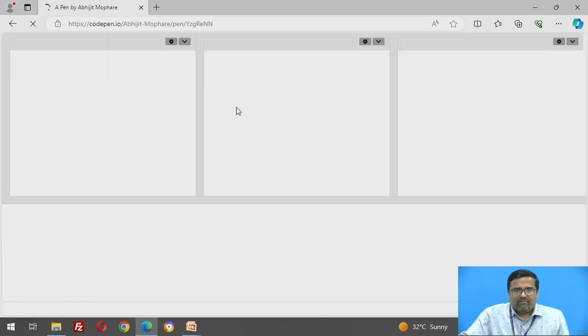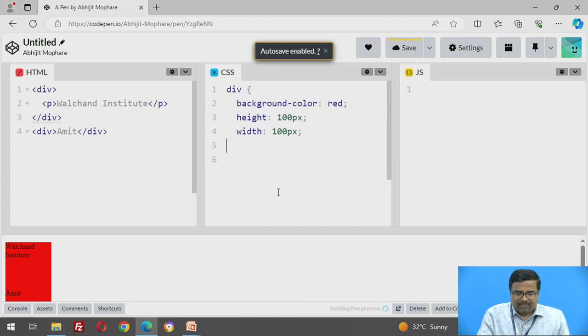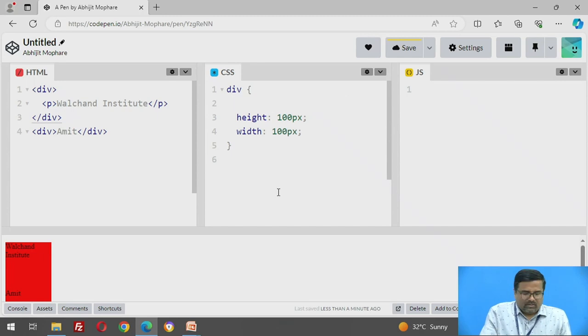Now I will remove this previous styling and keep this div styling as it is, or rather I will not use the background color, I will give a border.